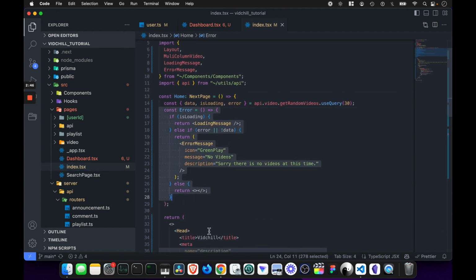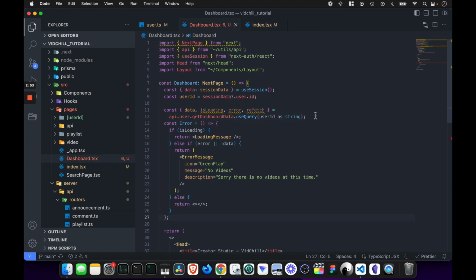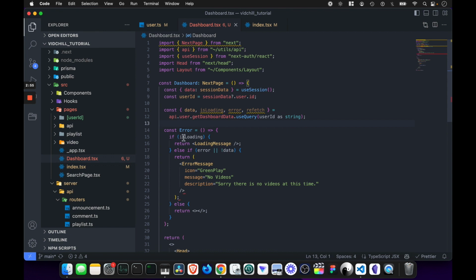And now let's make our error so we can copy and paste that. Say const error, highlight this. Paste that in there, just like that. And it says is loading, etc. And then for a message, we'll say error loading channel.